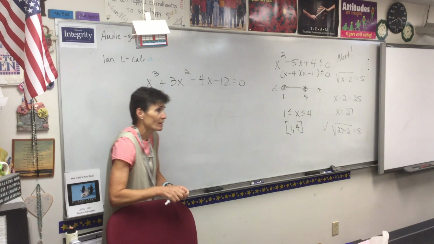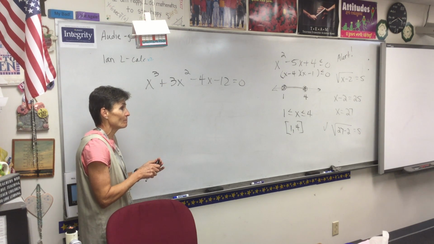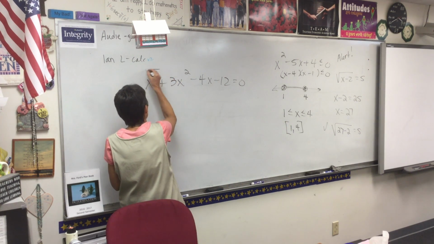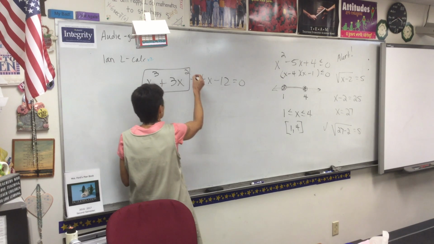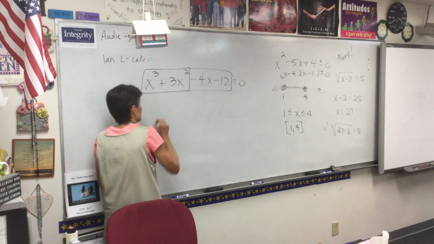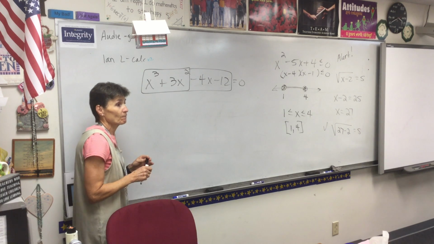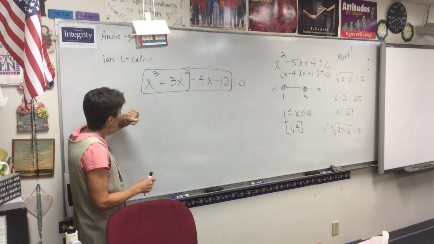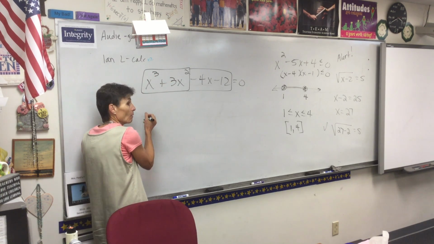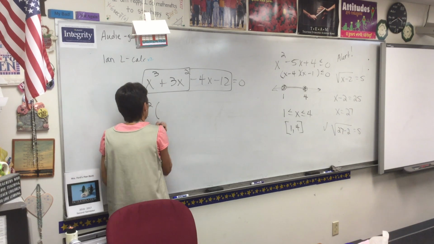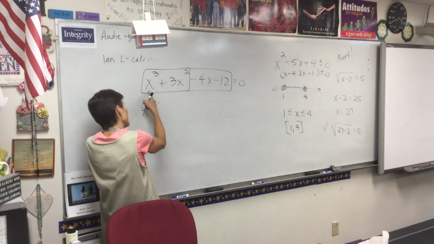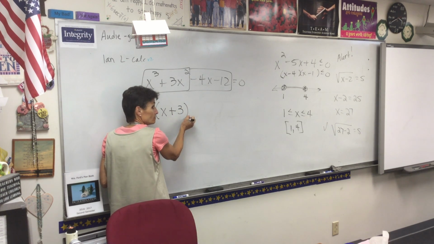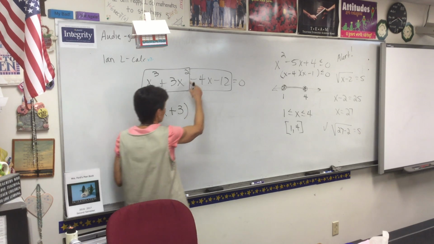Do you remember we did one of these on Friday? Miss Piper? Put it into 2 parts. Yep, we're going to break it up into 2 parts. So maybe we'll just look at the first 2 terms as 1 part and the last 2 terms as another part. If we look at the first 2 terms, just this box right here, what can we do with those 2? Take out x squared. And that will leave us with x plus 3.